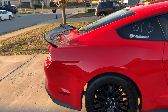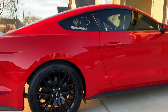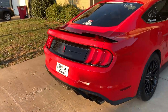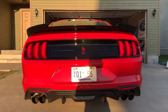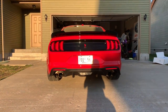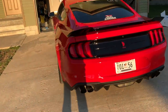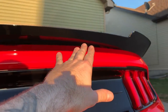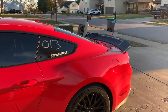All right, here we go. That's different. That is wild. That's not bad though. Honestly, it flows with the lines of the body and everything. I like how it comes up like this. Very different than the PP1 spoiler, but it doesn't look bad.